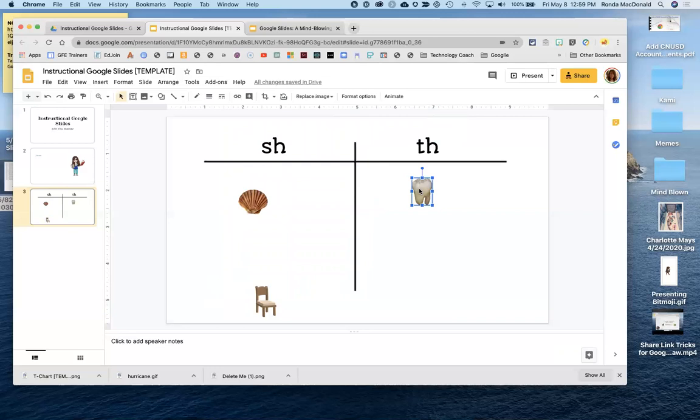So let's say if you teach math, middle school, high school, up here you could put n equals 5, over here n equals 8, and then in Google Drawings, which I'm going to show next, you could make those expressions, and then you download them as an image, and those are the images you throw in. So the kids are going through and solving all of these equations to figure out which ones are n equals 5 and which ones are n equals 8. So there are a million uses for this.